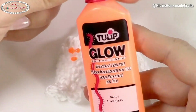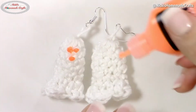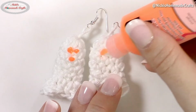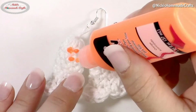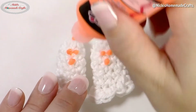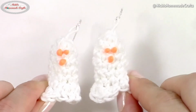And I'm going to use my fabric paint and make a couple dots, actually 3 dots. I want to make sure it's about the same as I did over here. So you just hold it there, put your dollops right there. Remember, this takes about 24 hours to cure, and make it about the same as the first one. You can make it a little bigger if you like. So looks a little more scary, right? There you go. And now you are done and you made your cute little earrings.